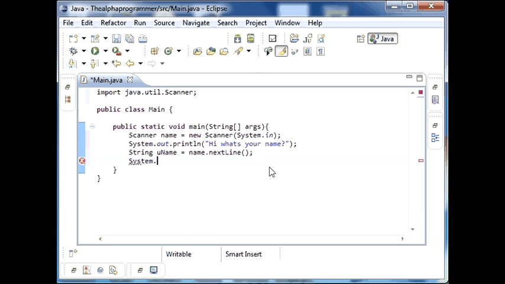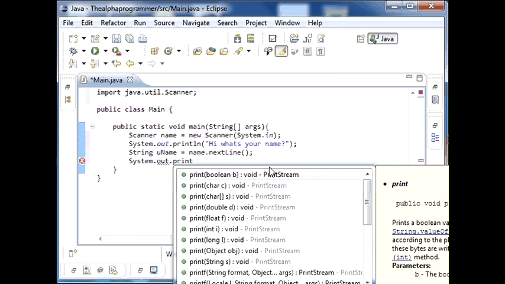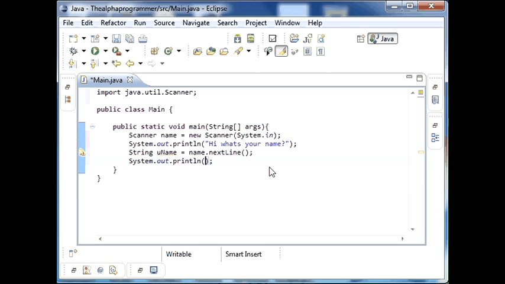System.out.println. I'm going to say hey. Actually, what I'm about to do is called concatenation, and that's basically adding two strings together.